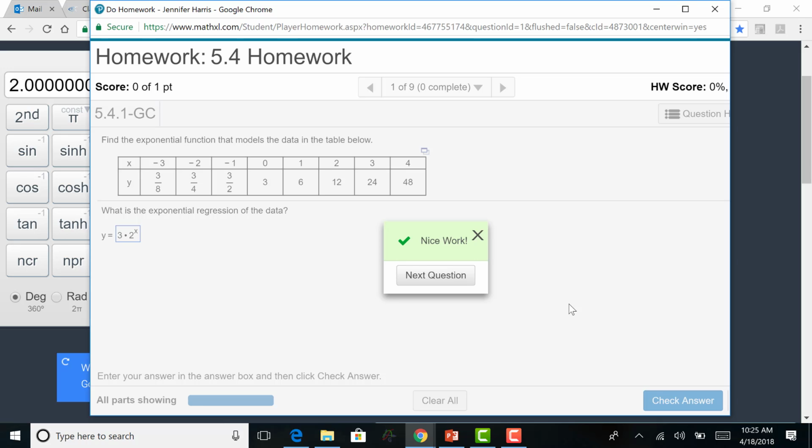It likes both answers. Check your example to see if you wrote it like MyMathLab wants to see it. So that's what I say, check your example to see if you wrote yours like MyMathLab prefers to see it.